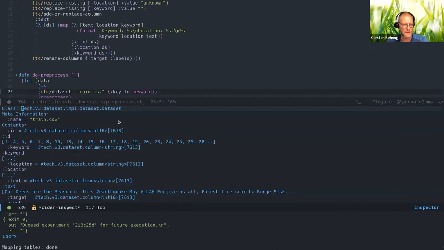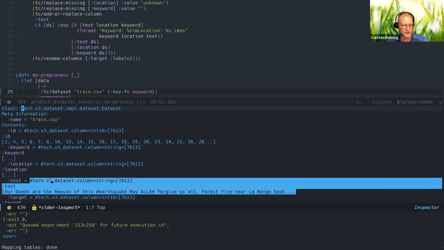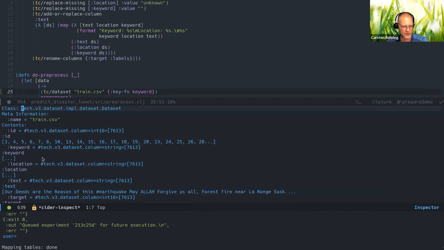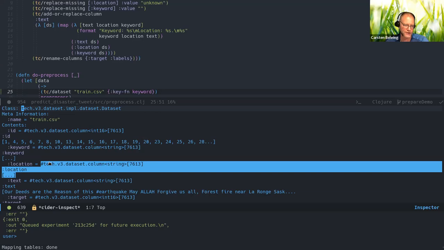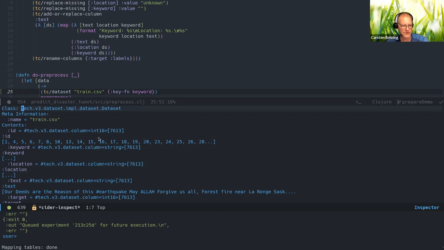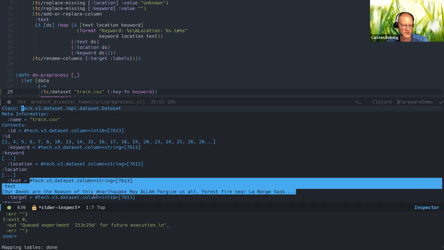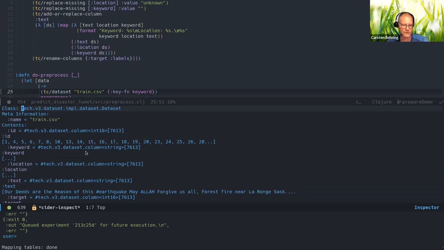So we see it's a data set. It contains the text column. So we have an NLP problem, but it contains two other columns, because besides the text, they have a location and a keyword. And we can, of course, imagine that the location of a disaster is maybe important to predict if it's a fake or a real disaster. It's clear if the location would be moon, it cannot be a real disaster, right? Because there's no disaster on the moon. And there's as well keyword. So in this concrete problem, the input data is not only the text, but is as well two different text columns.